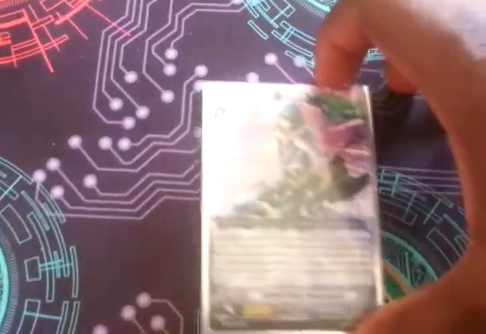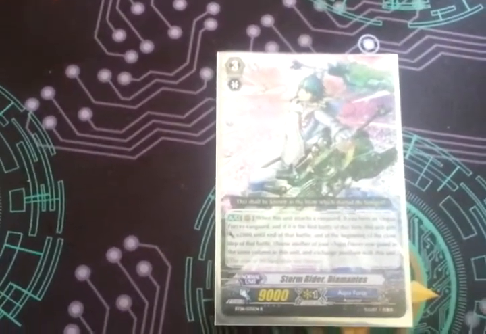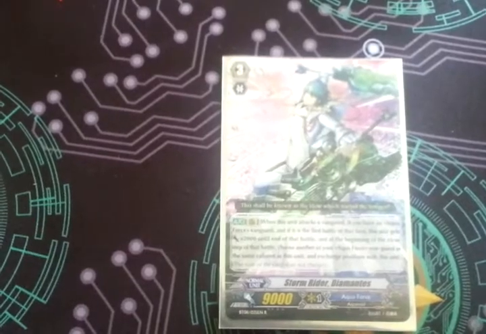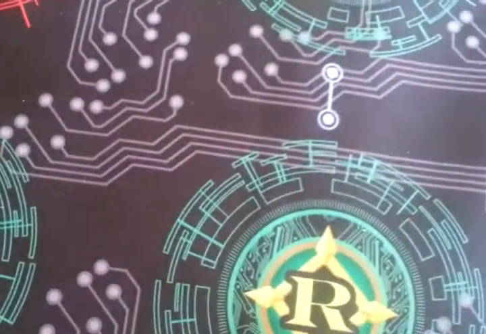Alright, 1 Diamantes. He's just a bigger version of Basil. He is 9k, grade 3, and if he attacks first, same skill as Basil, he can switch position, and he gains 2k for when he does attack first.